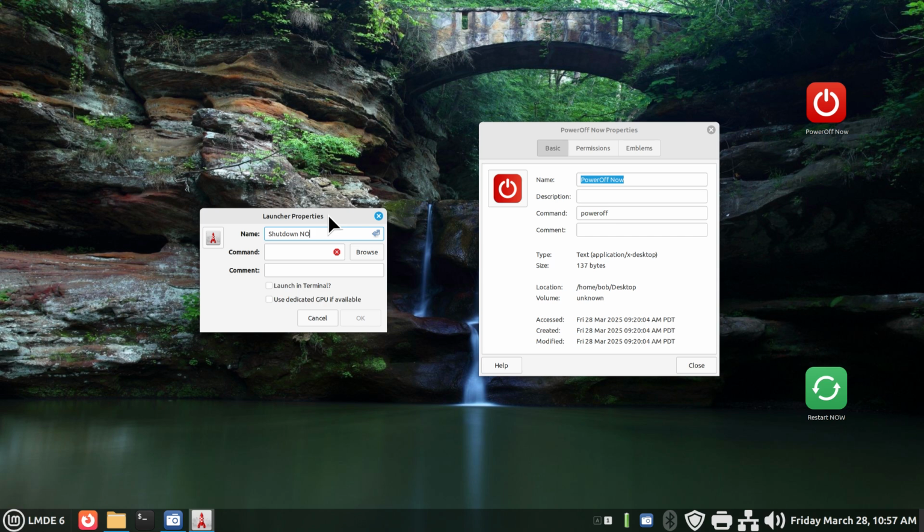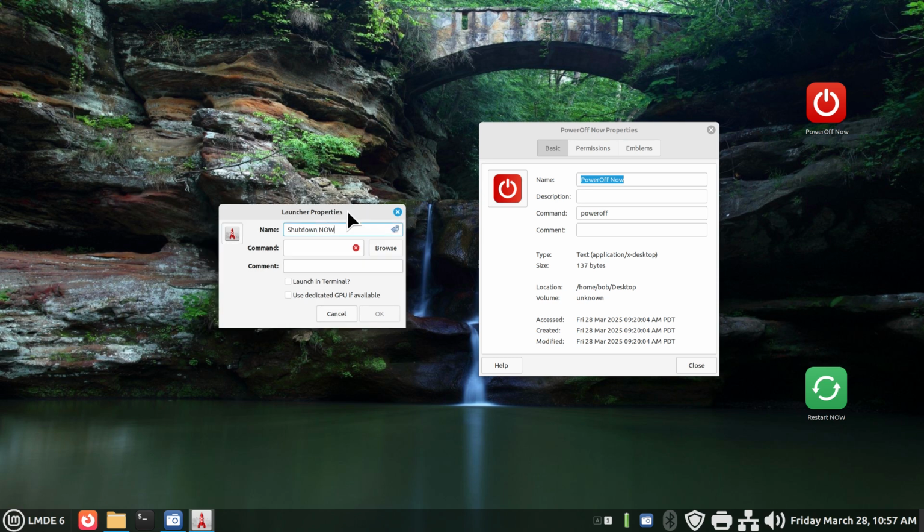And the word now. Why do I put that there? To emphasize the fact that this will shut down your system in a heartbeat. These are very fast if you have ever created these. But if you've never created these, you can test them out yourself, but I'm going to caution you to save your work. I keep saying the same thing over and over again. The command is power off. If you type it in properly, it'll turn into a blue arrow, if you're keeping this default theme, of course. That's all you need to type, power off.